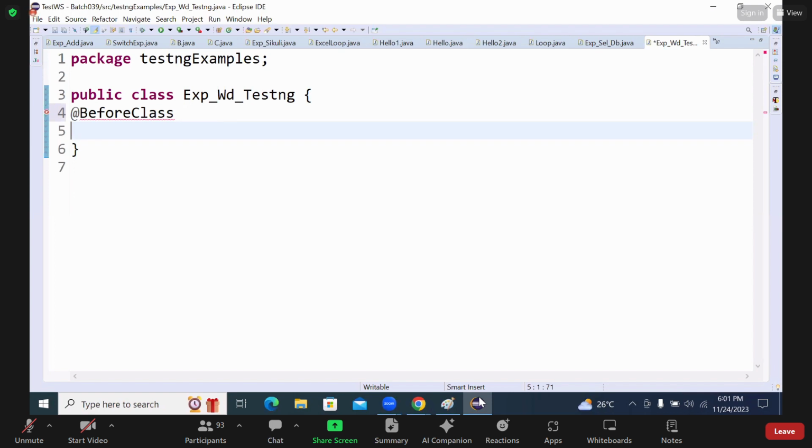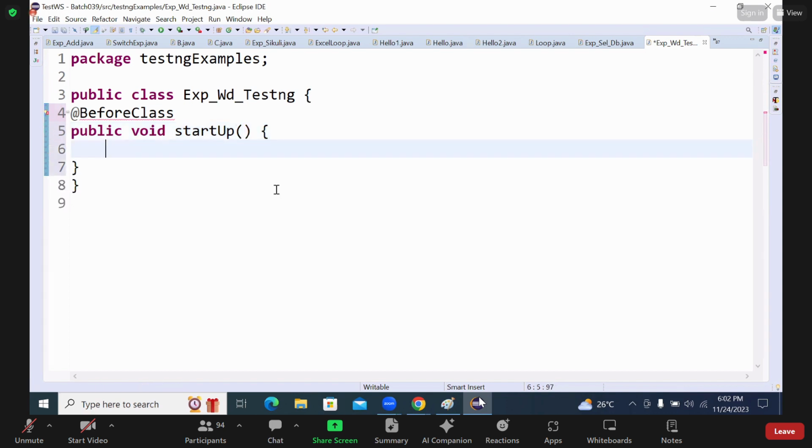Annotations are not applied to individual lines of statements and not applied to a class. Annotations are applied to a method. Because of that, you can write one method. You can write any method name. Any method name doesn't make any problem.